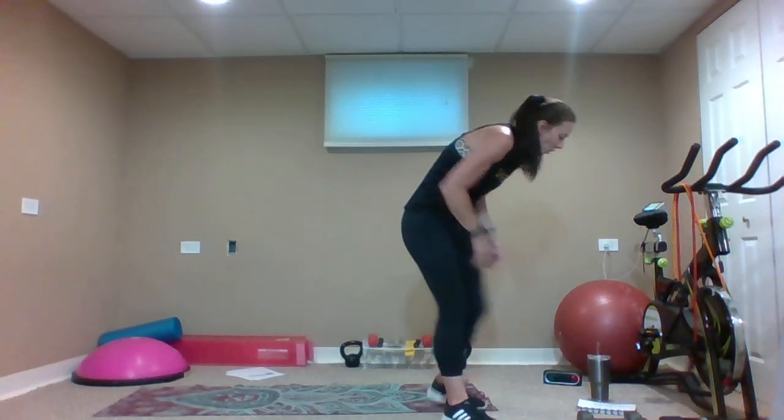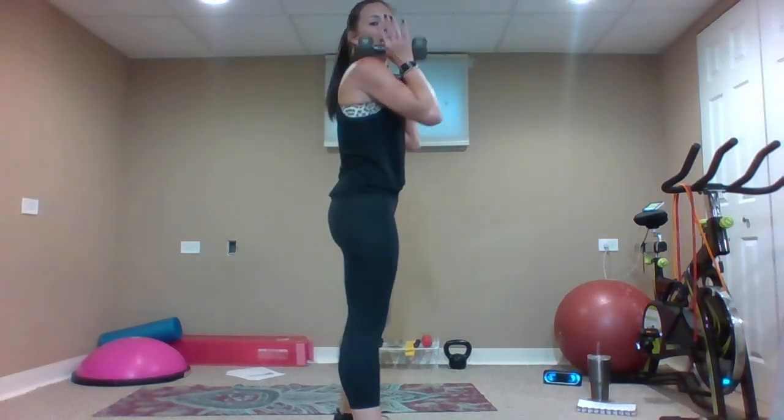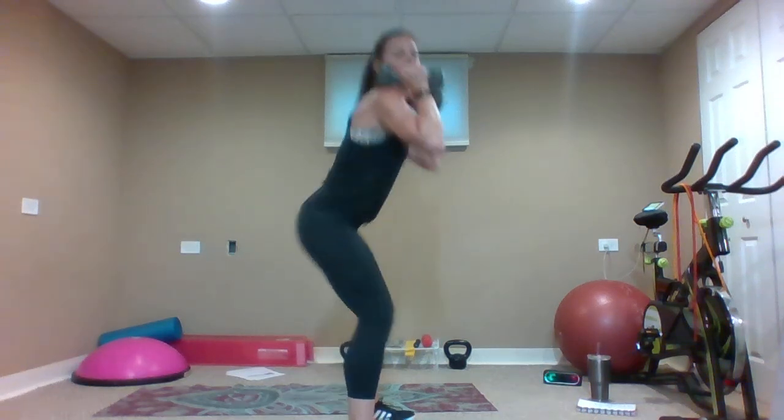Nice job. You've got 1 minute right here. We are going into our next round, still on the lower body. We're taking this to a squat and up. Dumbbells can be on your shoulder. Dumbbells can be at your side. You can drop them all together. Whatever feels right for you. Just making sure we're keeping that chest lifted, sitting back into those heels, and squeezing that booty at the top.